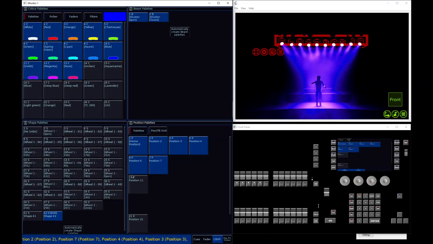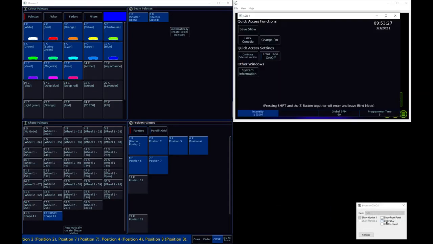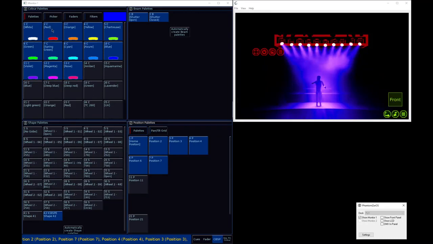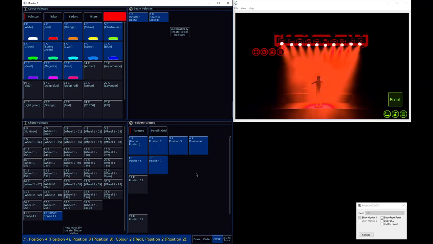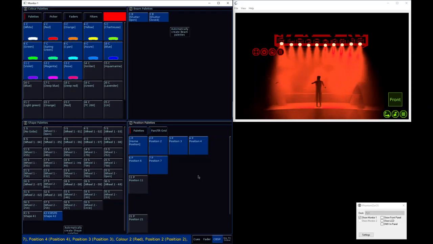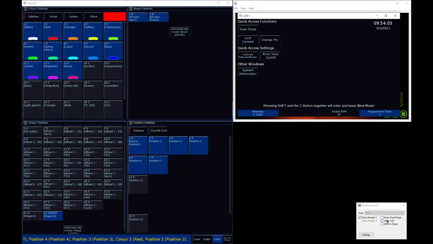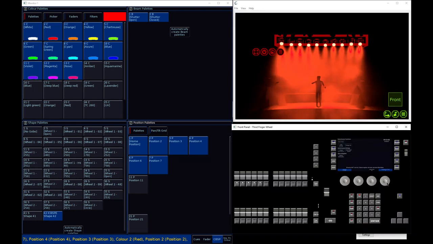If you tap your Z button on the console, the last encoder wheel is programmer time. And if you go and click the middle button of that encoder, or you go and click on its name on the touchscreen, that enables the programmer time. And that is a time in seconds. So I can now go in, and changes I make to the fixture will now happen over that time. Meaning that I can start to operate my show just directly from using these palettes. So if I want to adjust that time, I can use my encoder wheel to adjust that.